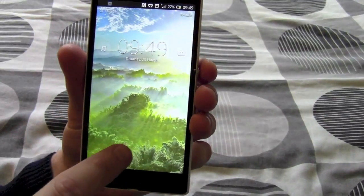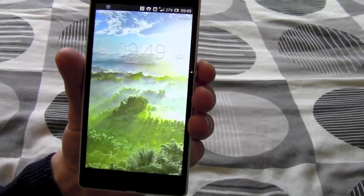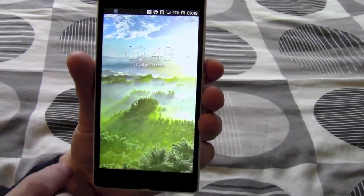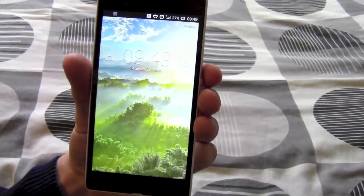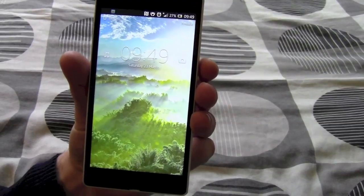But in my opinion, it really is a beautiful screen. It's one of the best looking screens of all the phones I've ever had, and I've had quite a lot. It's better than the iPhone 5. It's better than the Galaxy S3 and the Galaxy Note 2, in my opinion.